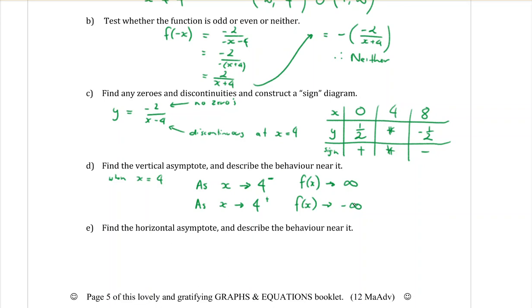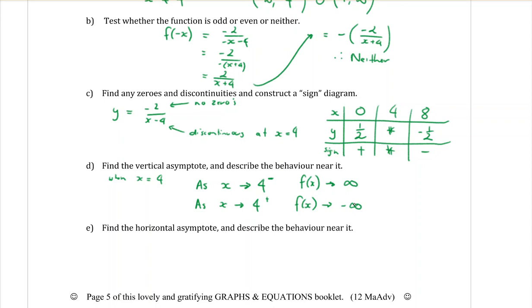And is it wrong if you say as x approaches 1, f of x approaches plus or minus infinity? As x approaches 1? 4. Oh, you said 1. So x approaches 4? F of x approaches plus or minus infinity. Yeah, because I'd need to know which side. So I want to know, because when we get to the part where we're sketching this, I want to know when I'm on the left, it's going to be on the high side. I need to know which one relates to which, you know what I mean? Okay. So please separate them.